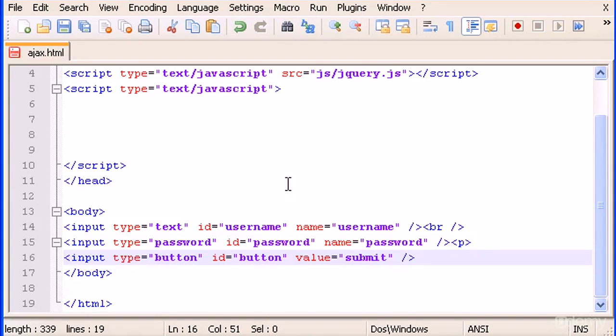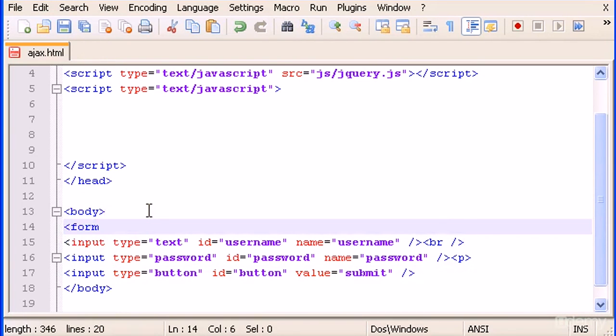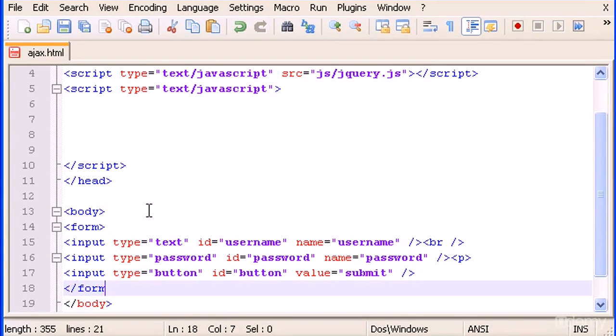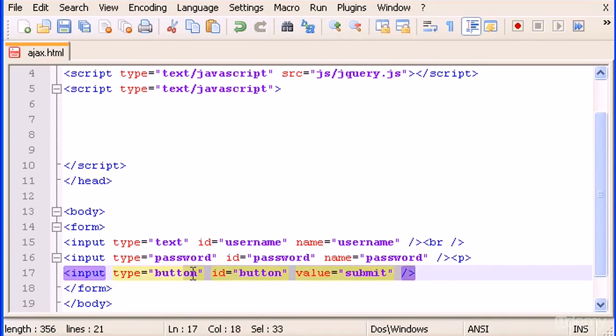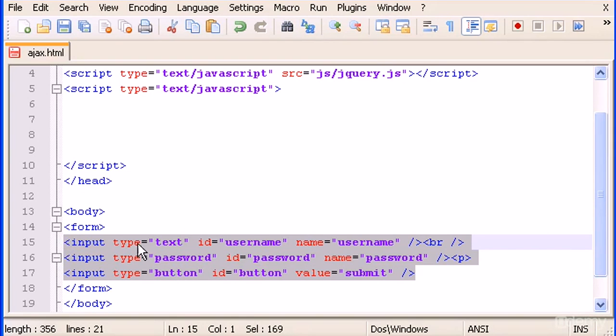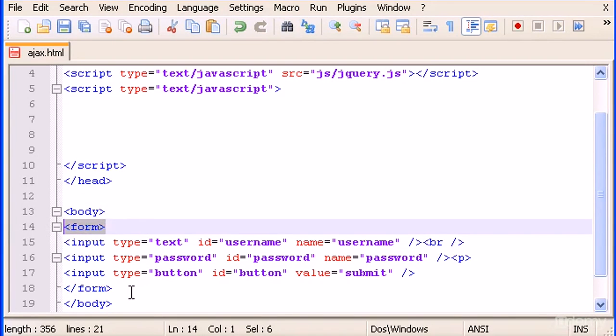Okay, so we are done with this little form, and we didn't put the form tags because in this example we don't need to put this between a form. So this is not going to be a form. We will use only a simple example of two inputs and then a button that we will use to grab those two values in the inputs and send those to the PHP script.